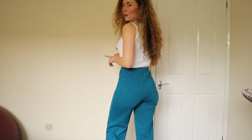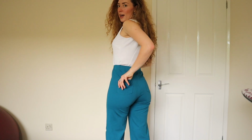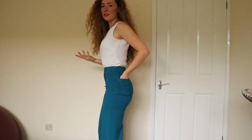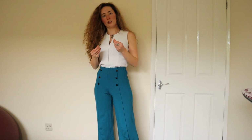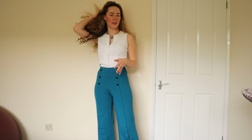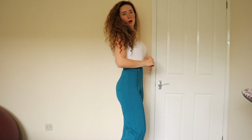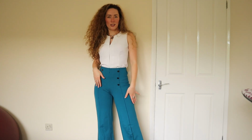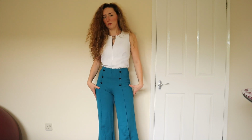But one thing I would say, they look a little bit more casual from the back, so you can see the fabric at the top there, and it's also the pockets. It shows, especially in this bright blue, that they are a stretchy fabric rather than a structured work fabric. So maybe in the black they would look great, but because I've gone for a brighter colour, it shows them a bit more. I still think they're office worthy, just maybe not corporate office worthy.